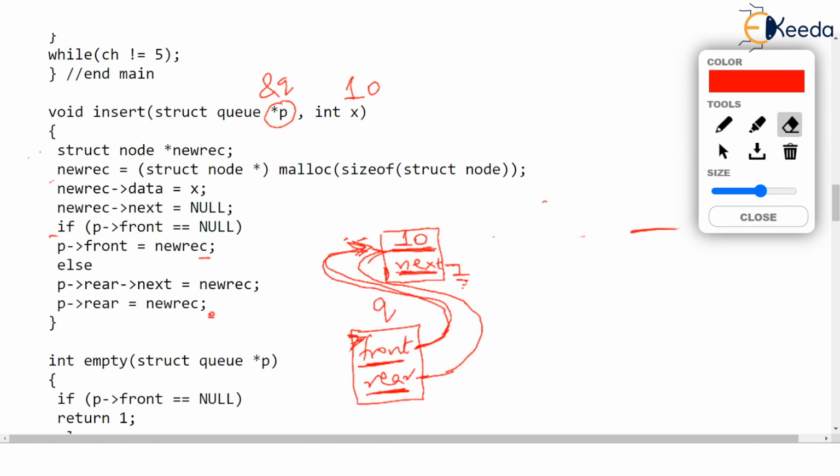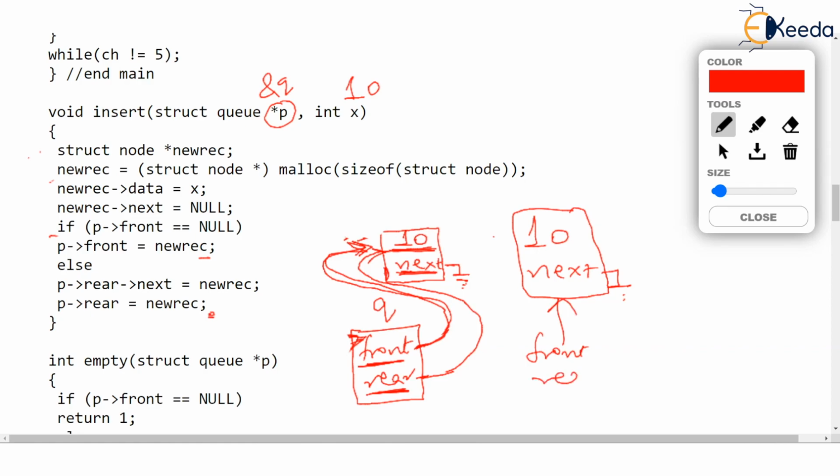Correct? You tell me, aren't we having a perfect queue here? Check this queue. This queue is having only one value, 10. There is no follower. So next of 10 is null. Now tell me, in this queue only one person is there. So don't you feel front should point to the 10 and rear should also point to 10? Yes, of course. This 10 is frontmost and 10 is rearmost. And that's exactly what we have achieved here.